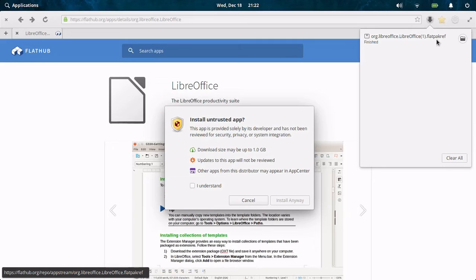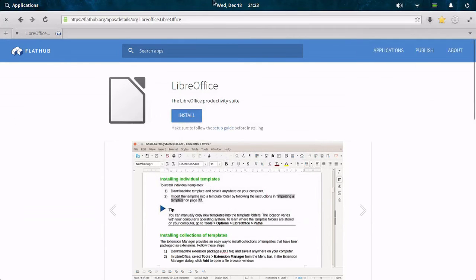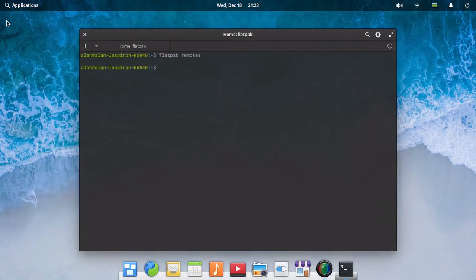Now I think this warning makes a little bit more sense. So this is not coming from Ubuntu or Elementary at all. Neither of them control Flathub. I can understand why they have this warning. Of course, you have to click I understand and then you can install it. This is the way they do it, and then it adds Flathub when you install. But me, I just go ahead and add the repo in the terminal and ignore this altogether. But that is the way they choose to do things.